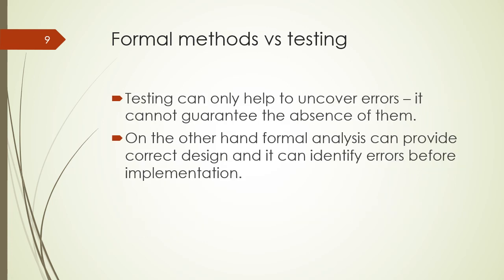Moreover, testing can only help to uncover errors. It cannot guarantee the absence of errors. And testing can only be performed when implementation is done. On the other hand, formal methods use mathematical notation which can provide the correctness of specification, and the specification is error free whenever we perform the formal analysis.